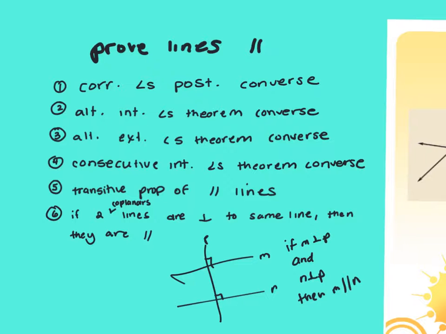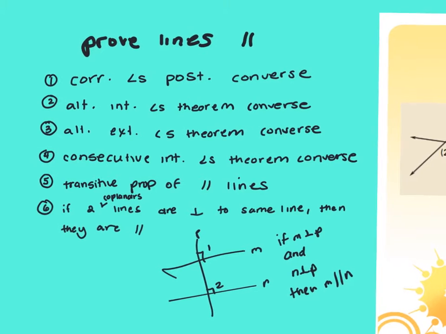And how would you put that in the proof? So givens would be that they're perpendicular, right? So I would say that whatever that angle is, let's say this is angle 1. Angle 1 equals 90, definition of perpendicular. Angle 2 equals 90, definition of perpendicular. Angle 1 equals angle 2, substitution. And then the lines are parallel because of the corresponding angles postulate converse. It's just that now you can get there in one step. Yes, but only if they're perpendicular.